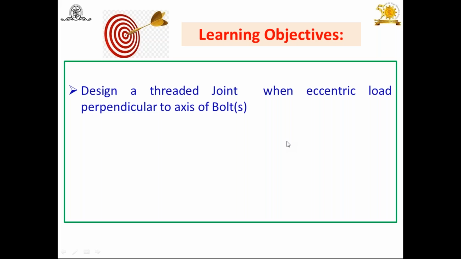We will see all these different cases and how to design a threaded joint for these particular cases. So today we are going to see how to design a threaded joint when eccentric load is perpendicular to the axis of the bolts. This is the learning objective of today's session, and we will focus today on this topic.